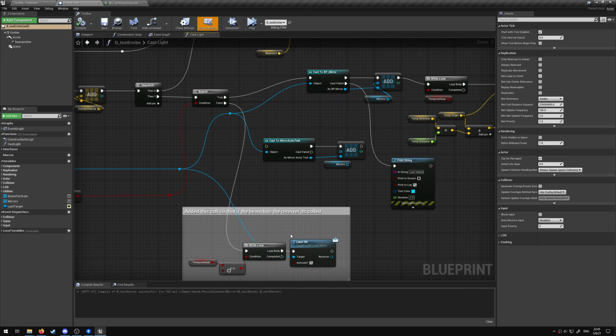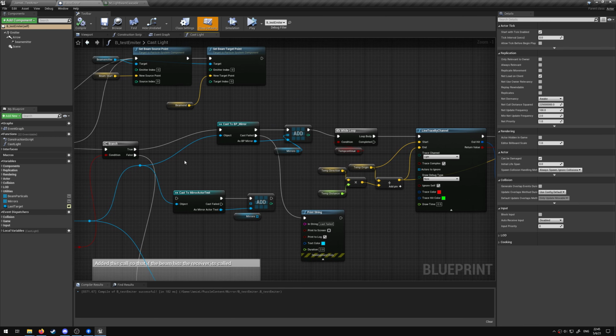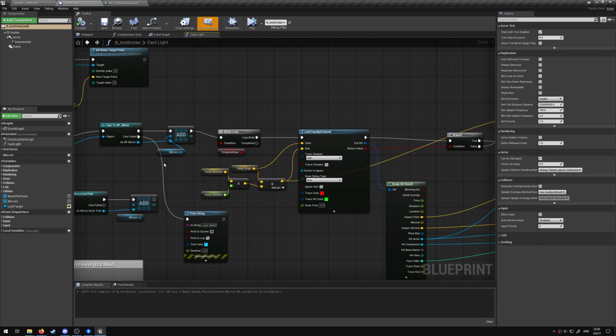If it isn't reflective, and if it is the crystal, then we can say that it's calling the event. If it is reflective, then we're adding it to an array of mirrors, because it's hitting something reflective.